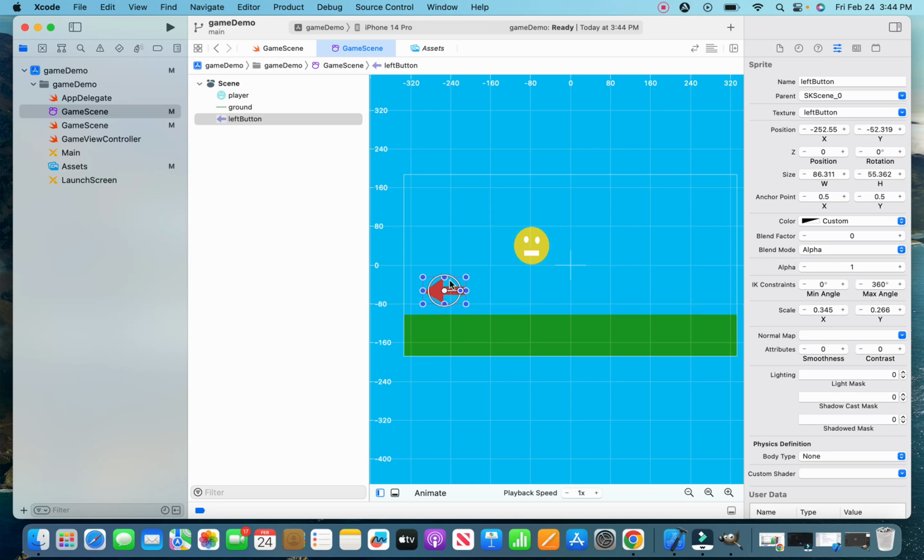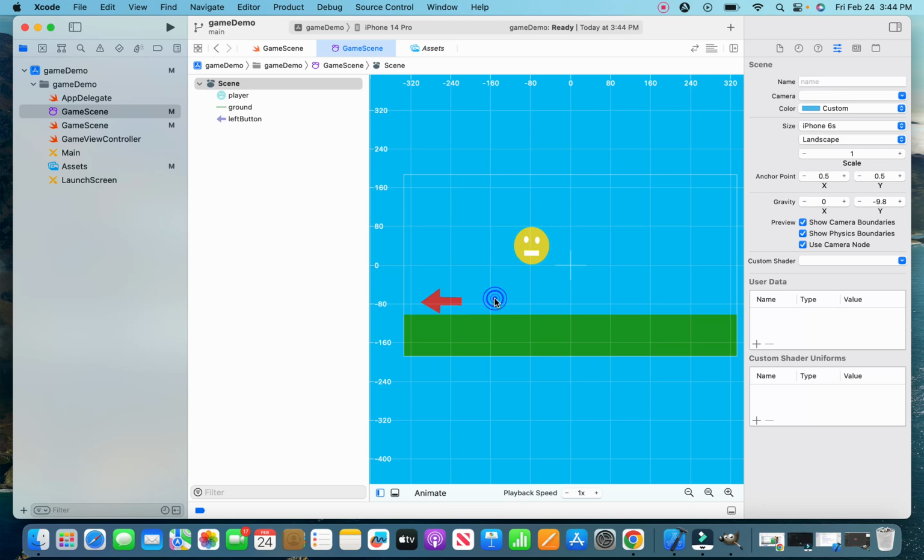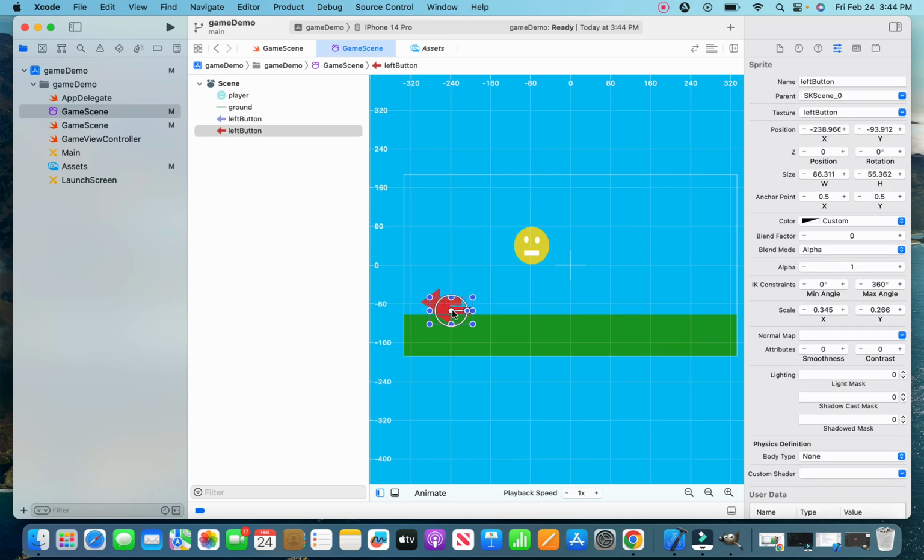Cool, just like that. Alright, let me copy one and move it here, and I'm gonna call this right button. Let's change the texture to our right button texture.